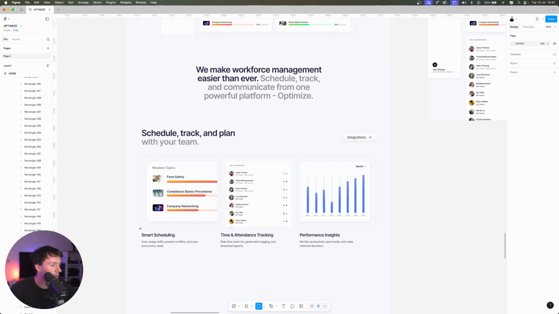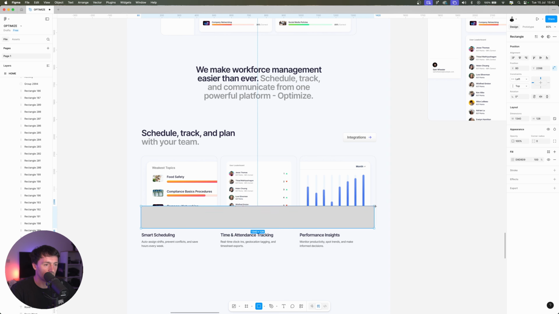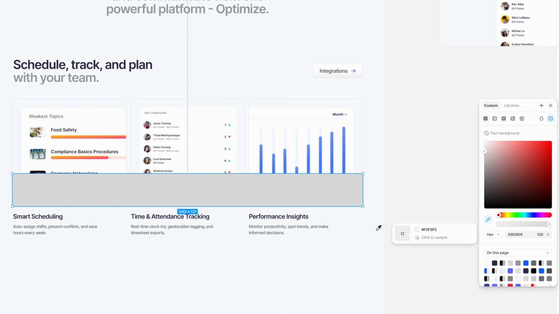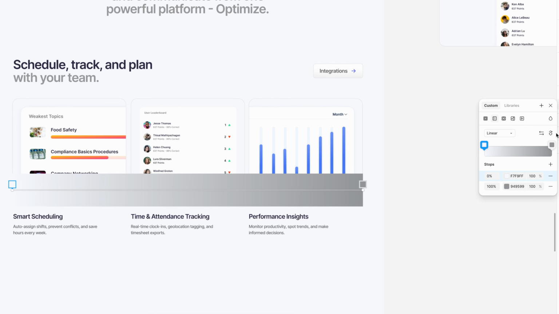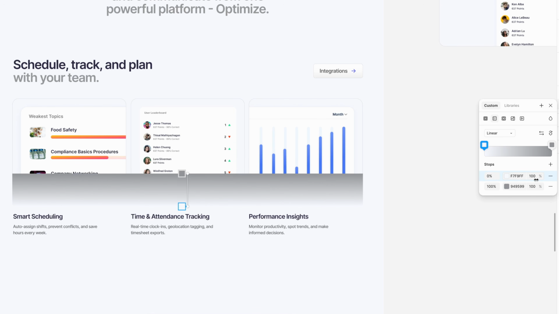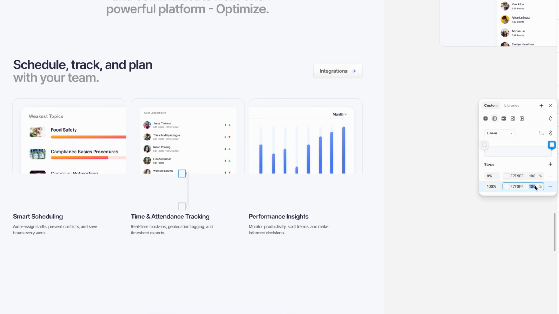The next thing I'm going to try, which is completely optional, I'm going to make this rectangle and I'm going to drag this across. Now, if we go to the color, I'm going to make sure it's the background color and I'm going to go to gradient. I'm going to do this and this, so make sure that's at the bottom. We'll copy this and we'll paste that at the top, but at the top we'll change the opacity of that to 0. So we'll make this kind of fade in sort of gradient.